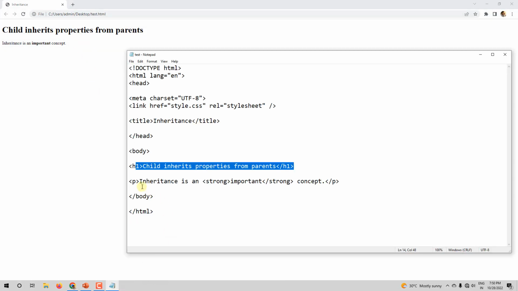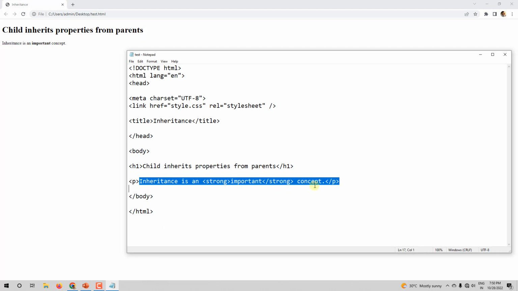Then I have a paragraph, and inside the paragraph I have a strong element, so the important word is made bold. As you can see, H1 and P are inside the body tags of the HTML file.